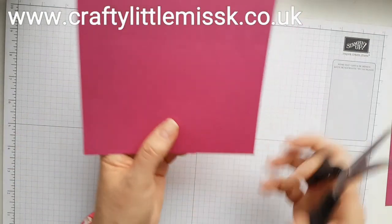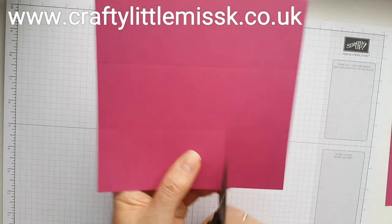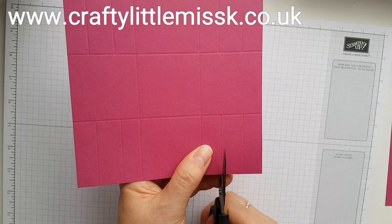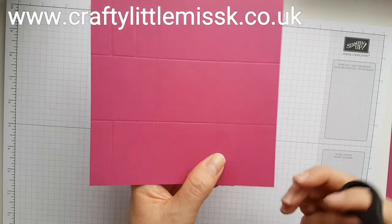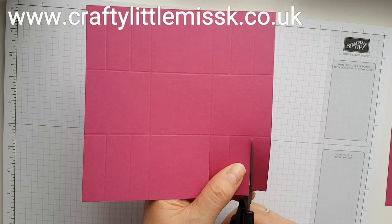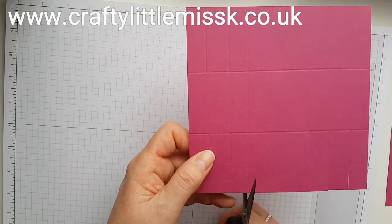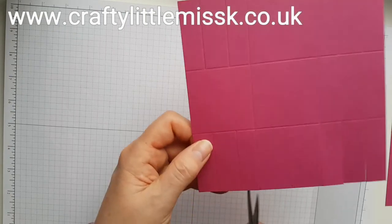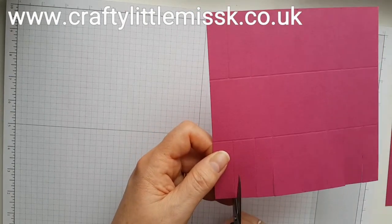Okay, so what we're going to do now is, like I said, we're going to cut straight up that one there, and then just slightly in, not all the way in, just so you're still on the score line. There'll be a little ridge just there, you can about see it, and then the same on this one. Now it won't make that middle one exactly the same width as the other two, but it'll make it just that little bit thinner. And then on this side, straight up the middle. And then like this.